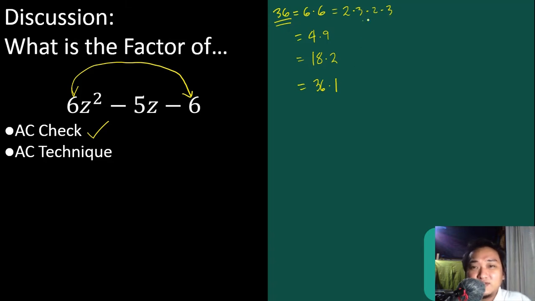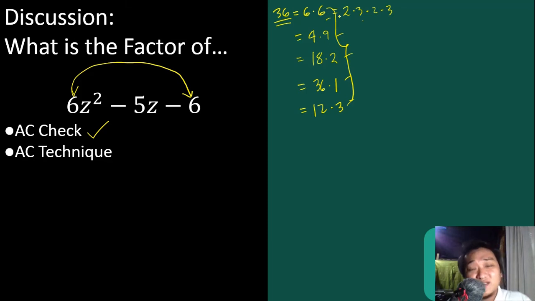Ngayon, nakuha na natin lahat ng factors nung 36. Meron pa ba? Can we have 2 times 2, 4, times 3, 12. Meron pa isa. Okay, so 2 times 2 is 4, times 3 is 12. 12 times 3 is also equivalent to 36. Ayan. So, sa tingin ko, nakuha na natin lahat ng factors niya. Pipiliin natin dito, alin sa mga factors na to yung pwedeng maging 5 or negative 5. Okay?